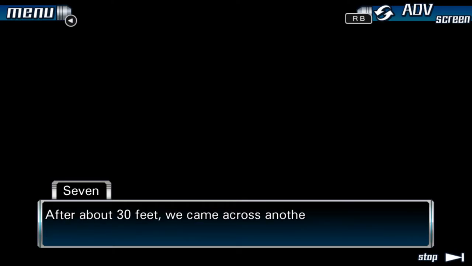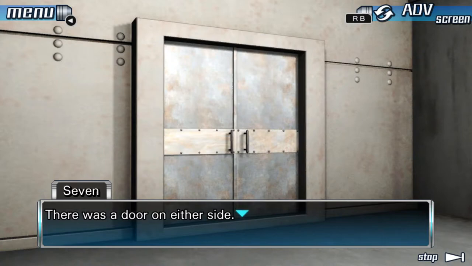After about 30 feet, we came across another duct on the left. This one was heading down. When he nodded, we took turns sliding down it. Go, you little bastards! Go, we gotta get out of here! There's a crazy man in here! There's a crazy man with crazy eyes!